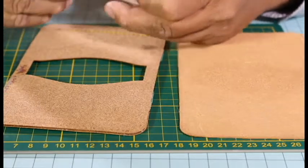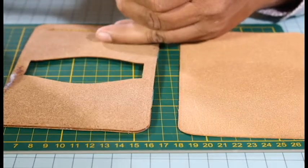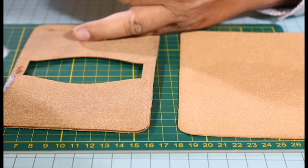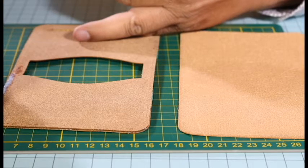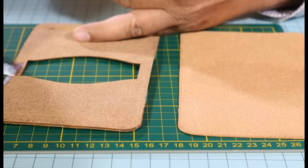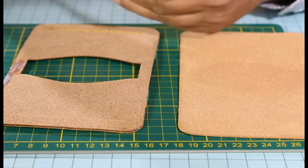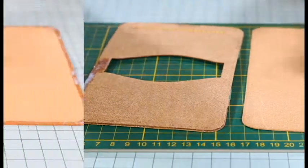And this might take a while, but this sargum will wait for you. You might be really dry over here by the time you get over here, but don't worry, it works great. It stays tacky, becomes tacky for you to put together just like contact cement. And it amazes me, that's for sure. So we glue that whole thing, we glue up both sides. Then we'll line it up together.